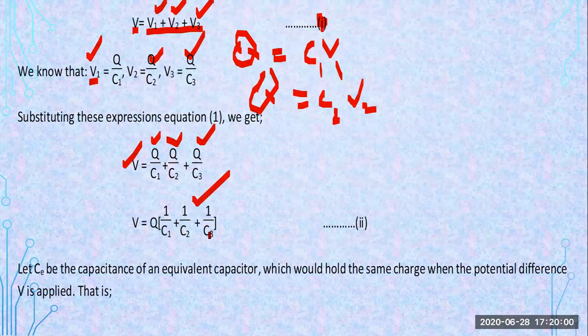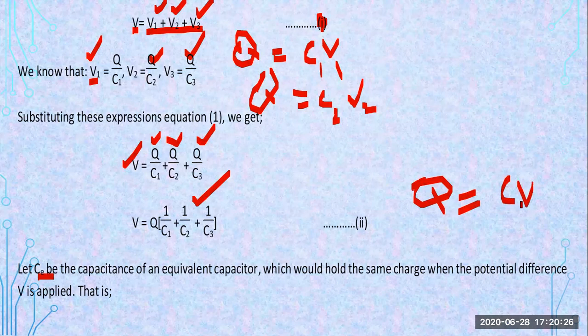To calculate the total capacitance of the capacitors when they are connected in series combination. So let's say C equivalent, or C EQ, is the capacitance of the equivalent capacitor, which would hold the same charge Q when the potential difference V is applied. So Q is equal to CV, and basically if it is equivalent capacitance, then C will be equal to Q divided by V.